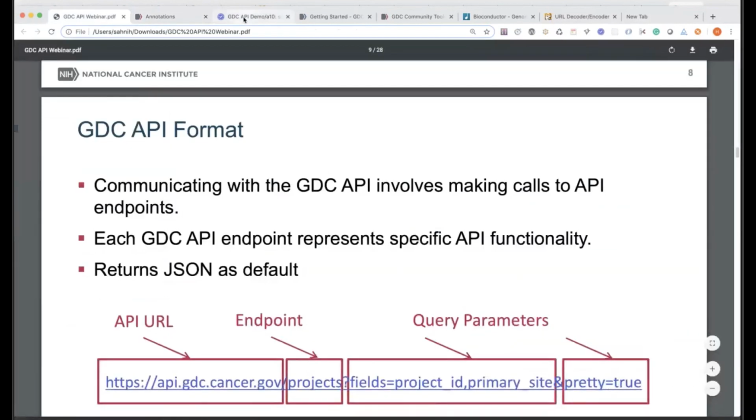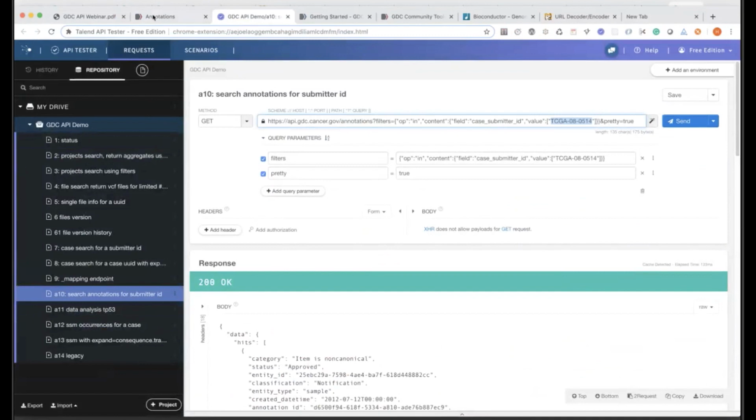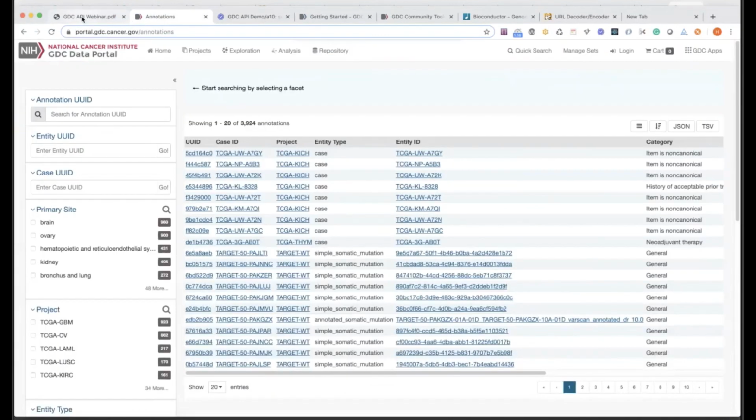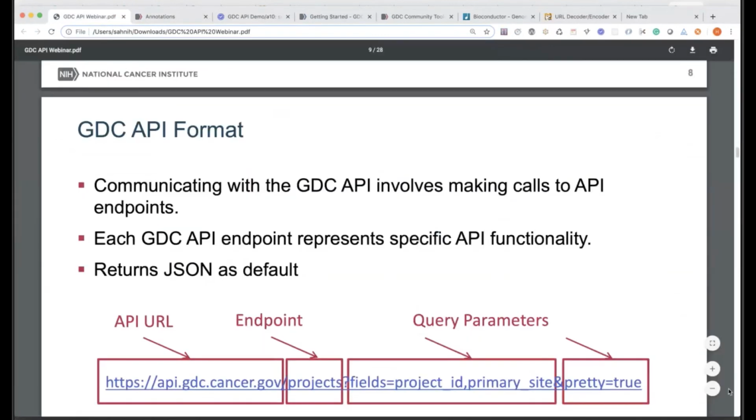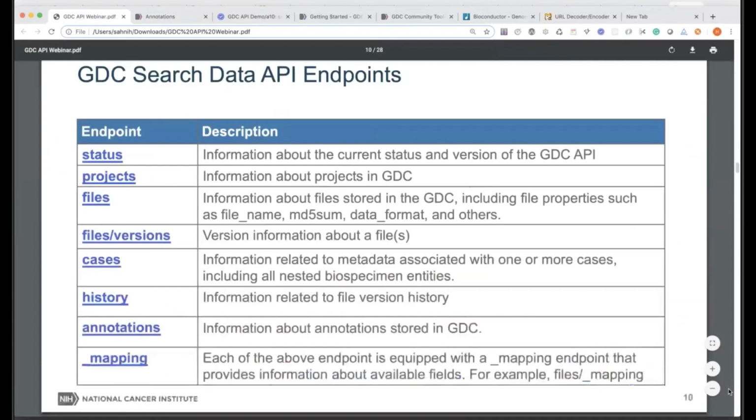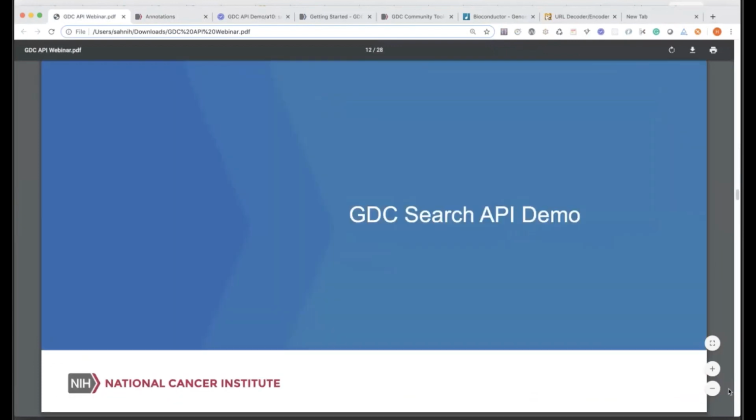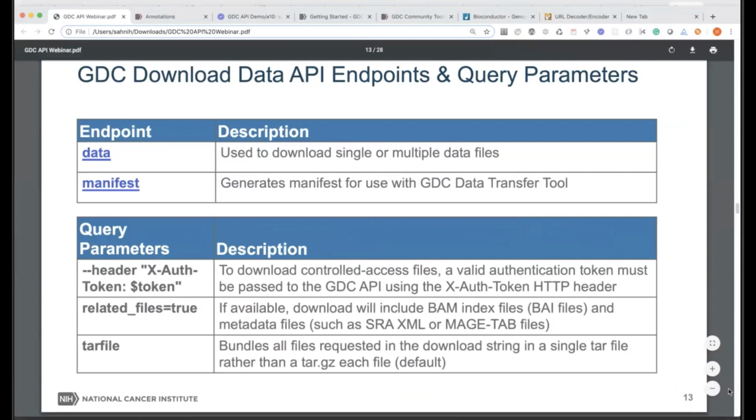And that brings me back the annotations associated with that case. So going forward, let me go back to the presentation. So I want to go over the download, and the download API supports the data endpoint and the manifest endpoint.